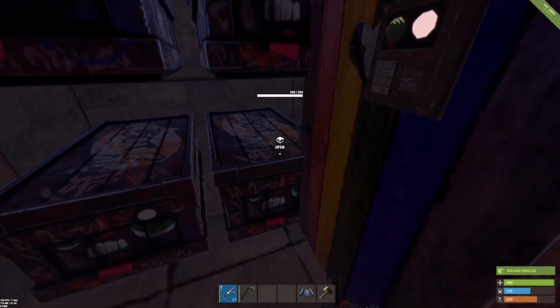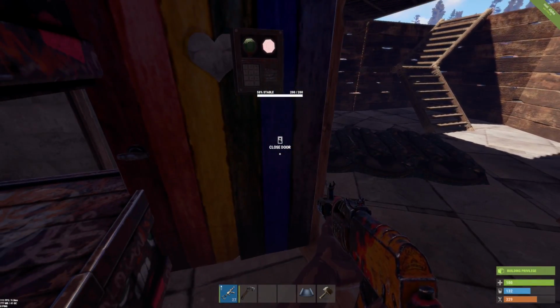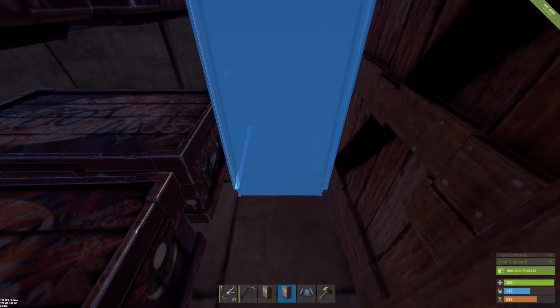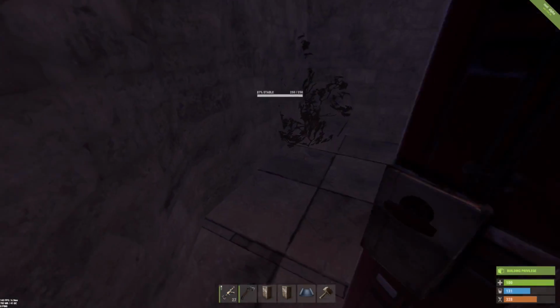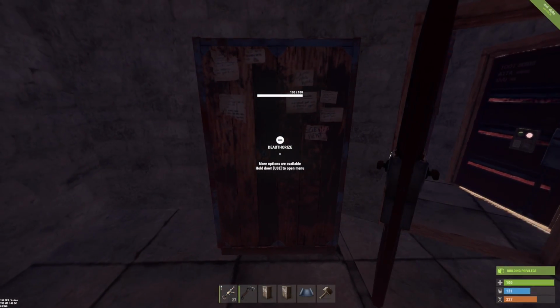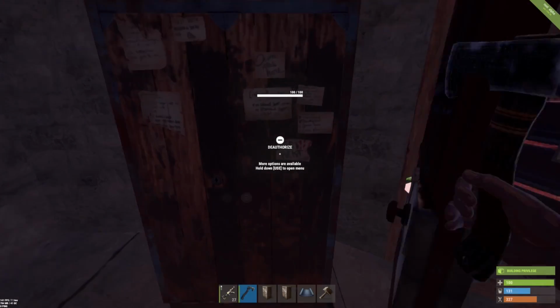So the reason I placed the boxes back quite a bit was because I'm going to place my extra TC right here, and it's going to go right about there. So first we have to destroy our TC down here, and if you're playing with more than one person, I do recommend having one person down here ready to go, while the other person is also upstairs ready to go. So we're going to destroy this.